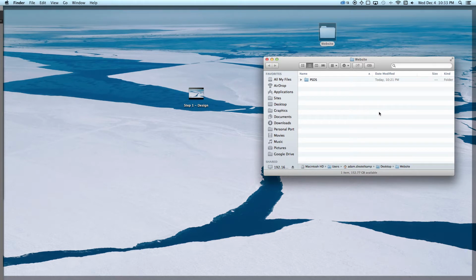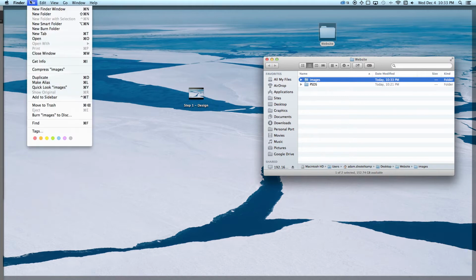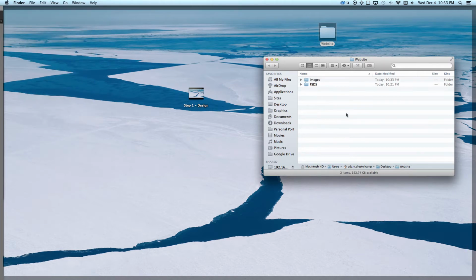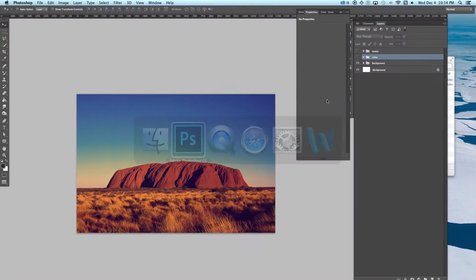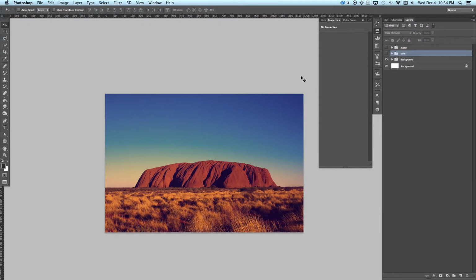Alright, now I'm going to create a folder called images. I'm going to use all lowercase, and you can do a new folder on a Mac by either right-clicking, new folder, or using File, New Folder. On PC you should be able to do it somewhere similar. So I've created a folder called images, and it's empty right now. But this is where I'm going to put the images that I need for my website. And that's where all my images from my website will go.